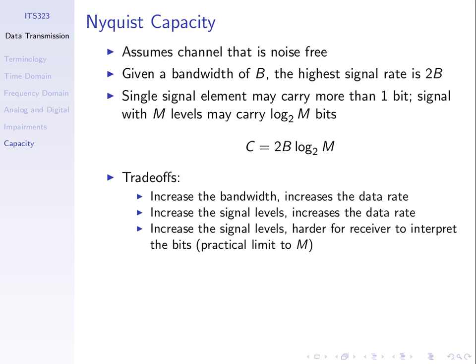That's not captured in the equation because it assumes no noise. So in theory, if there was no noise, and we want 1 gigabit per second with a bandwidth of 1000 hertz, we just keep making M larger and larger such that we get the data rate we require. But we know that's not practical in real life because of the errors that will arise. There are practical limits on M, the number of levels. It depends in some cases on the receiver hardware as well, what it can interpret.